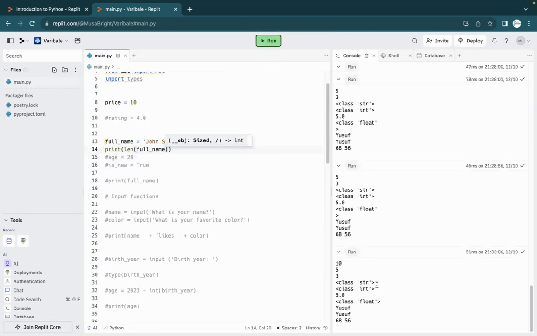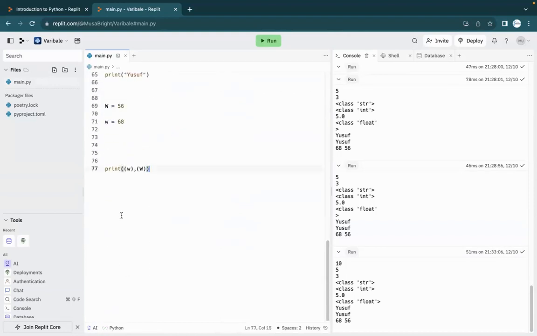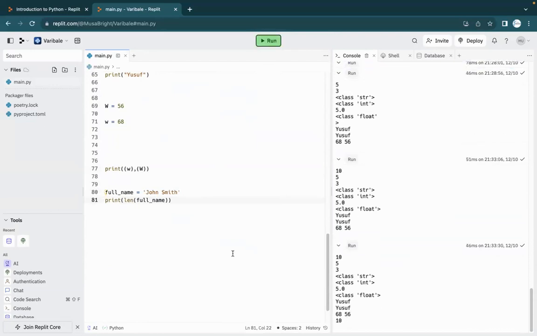When you run it, what does it print for you? I think it printed 10. Yes, it printed 10. Let me copy this and put it down, to make it easy for us to see. If you run it now, it's going to print 10.